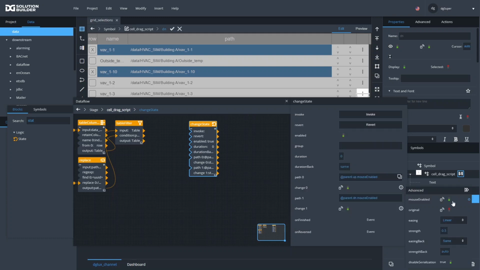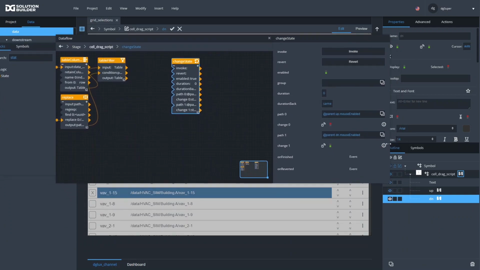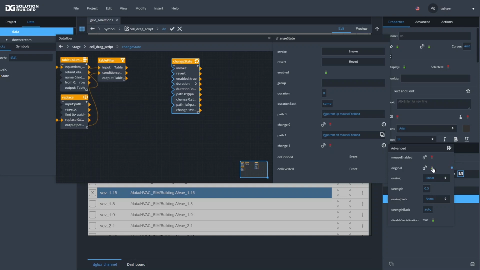Disable serialization, and we want to disable mouse enabled, originally enabled. Same thing here. So disable, originally enabled.